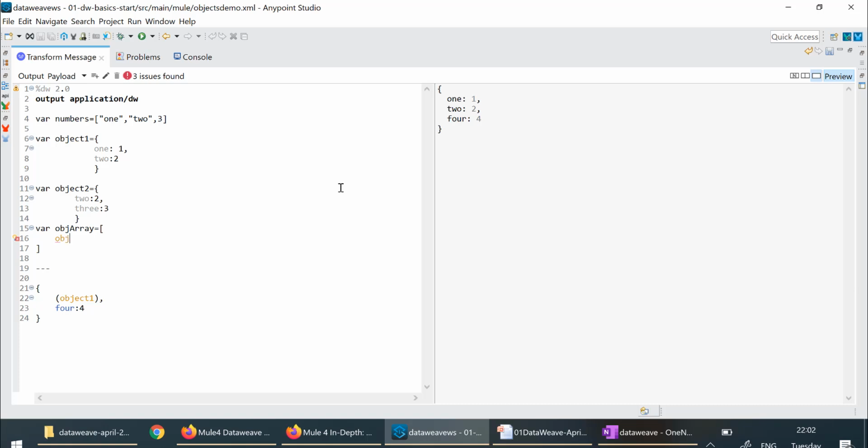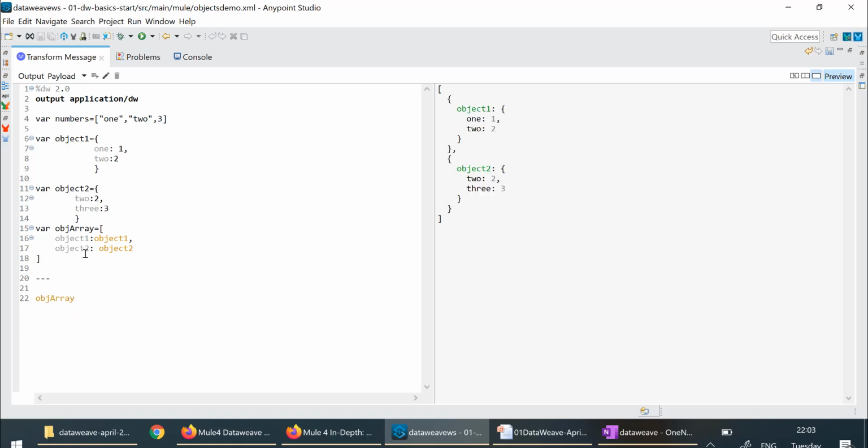So object 1 colon, the value I want is object 1. Okay, comma, object 2 is a key I want, colon, the value of object 2. Okay, now I will use this in the body, obj array. I want you to observe.